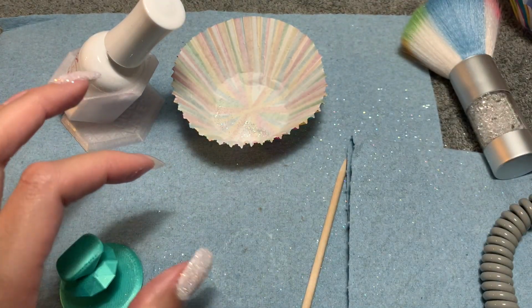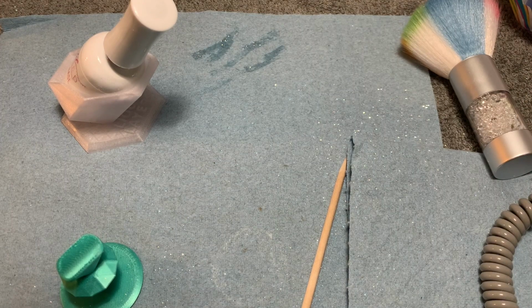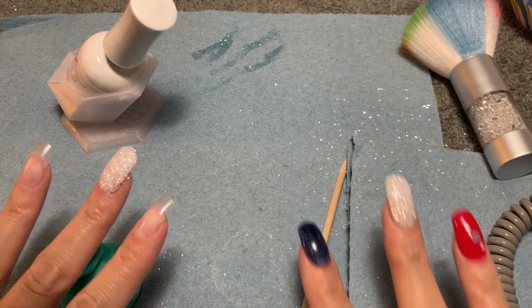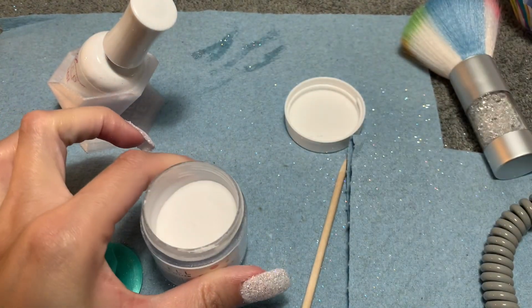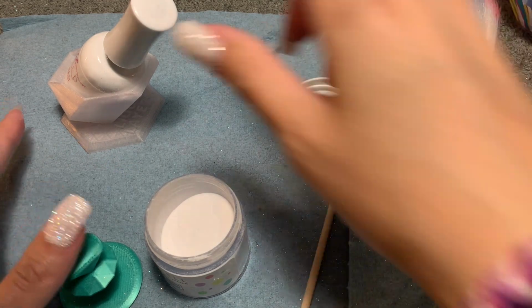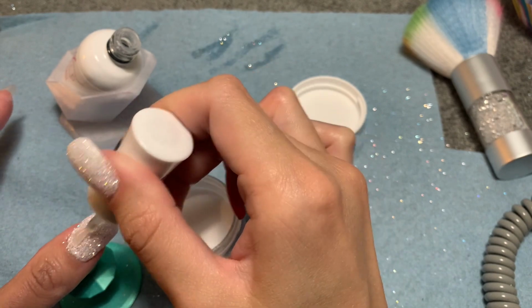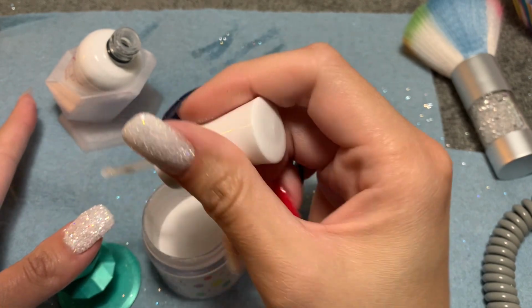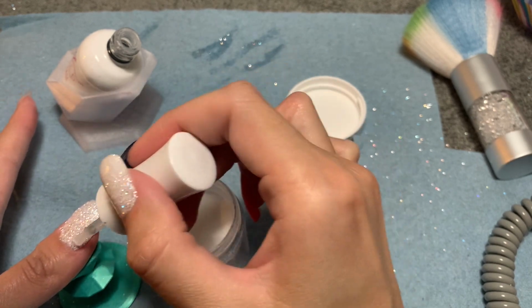I'm gonna clear cap. I'm using my Dipwell clear to clear cap, since the glitter is very glittery. It's okay that I'm just using this clear that might not be as clear as the Skyline Soapworks, because you won't even really see it. So I'm gonna go ahead and clear cap these nails, and then I'm gonna move on to the red now.